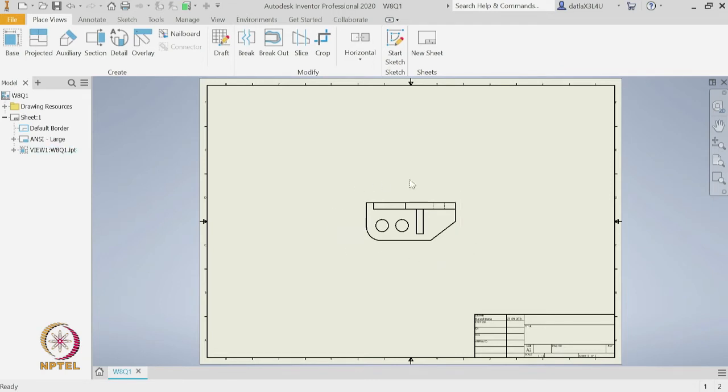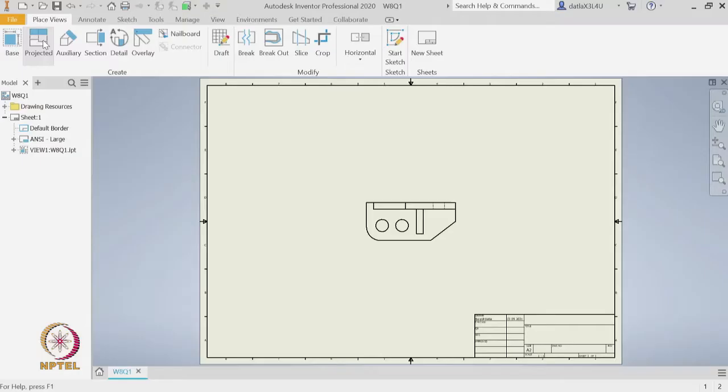So, here when we say it is the base view, how do we get the remaining views? For that we need to go to the projected. Once we go to projected, it asks where is your base view. So, let us select our base view, and once we select the base view, depending on where you place the cursor, it shows a different view.